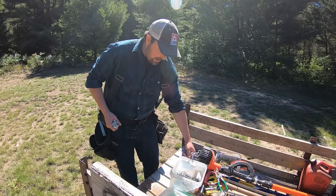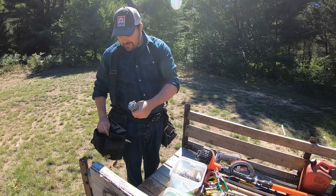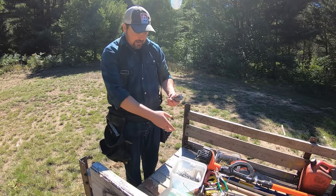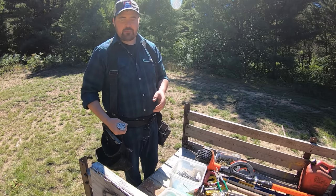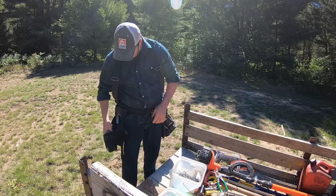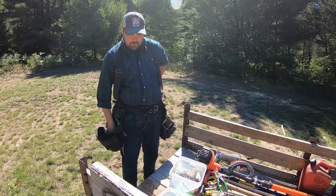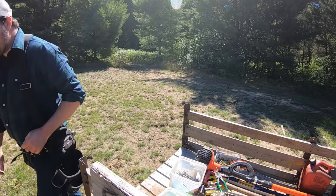I didn't understand why. He was looking for something like this. You arrange your nails like that, you can slide them right into your pouch easy. If you just get that big handful, you can barely get anything in there and you certainly can't pull them back out. And let me remember which side I want them on. I think I'll go with right about there. Here we go.